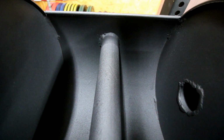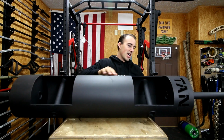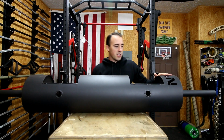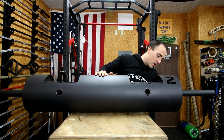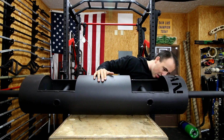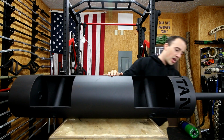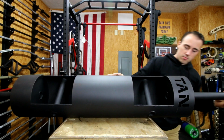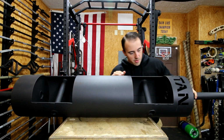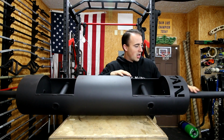One thing that is cool though, is the cutout in the logo, just like Rogue does, okay? And that's something that adds extra cost to it. I'm kind of surprised they did that, but I think that looks really awesome. And then you can kind of see the internal of how it's welded. So what they do was they take a 2-inch pipe here, thread it through, and then weld it not only on the outside but also in the inside as well.